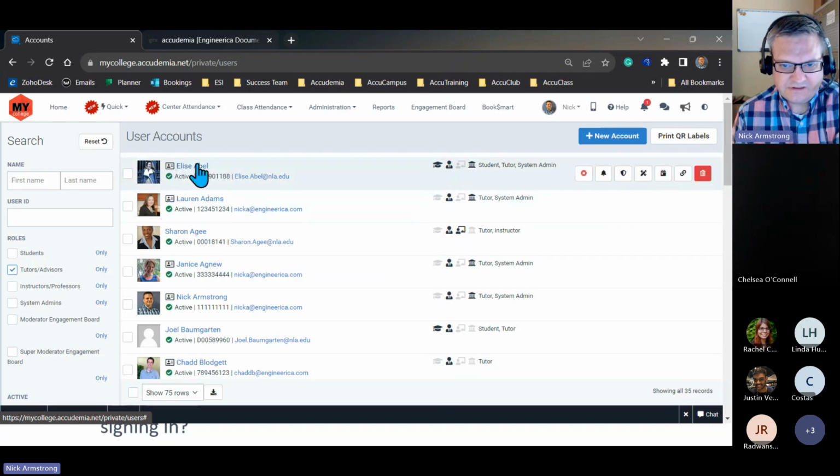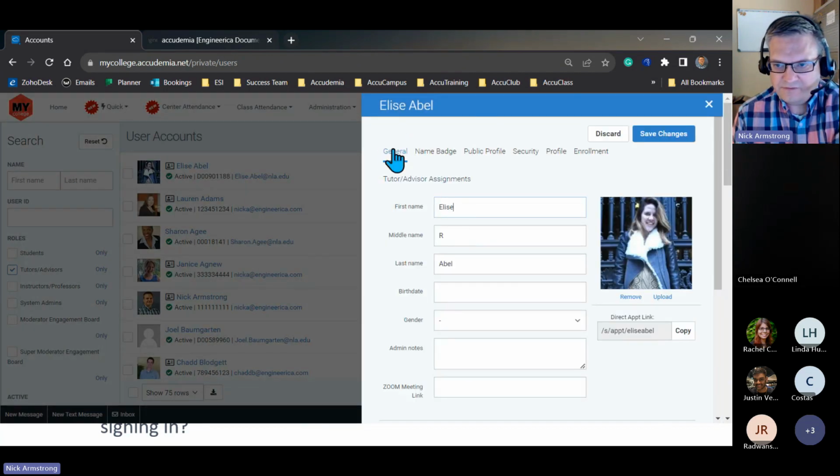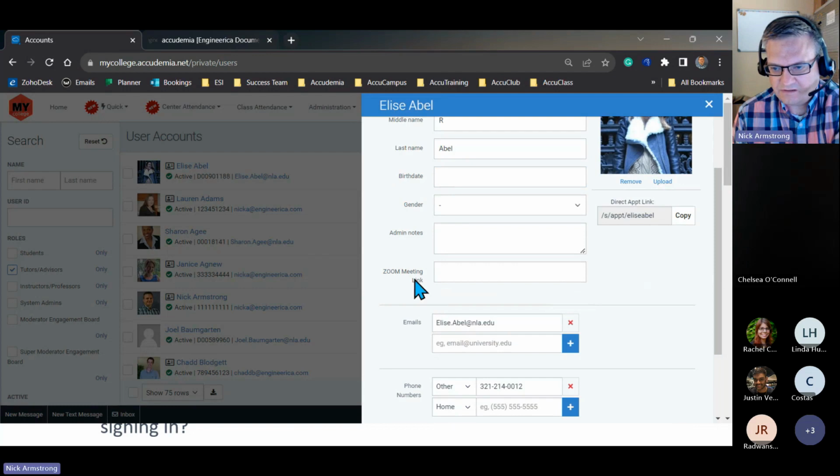But yeah, so when you click on the user on their Gen Info tab here, if it's enabled, we have a Zoom meeting link that should appear. So this is where you would just literally paste that tutor's specific meeting link. This would be if they have a meeting link that's available that won't change, and it's going to be constant for them.